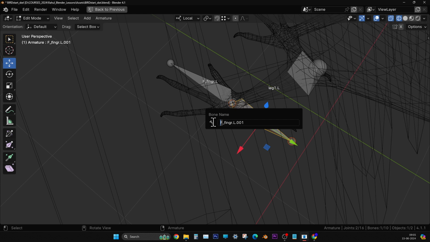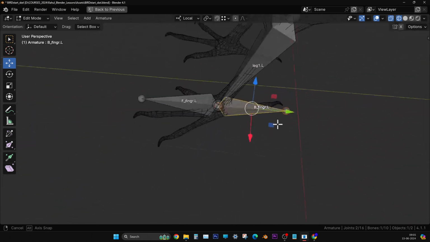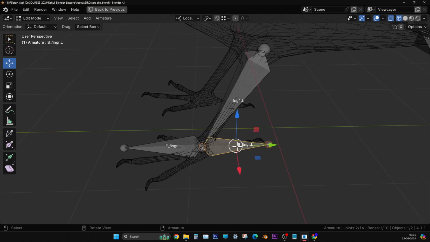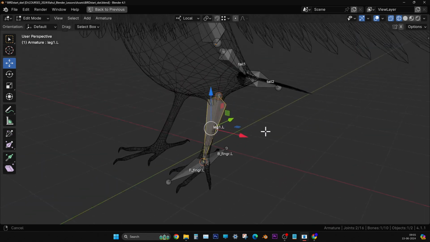So this is back finger dot L. You can see that, right? This is separate, this is separate, and this is separate. This is how it should be.